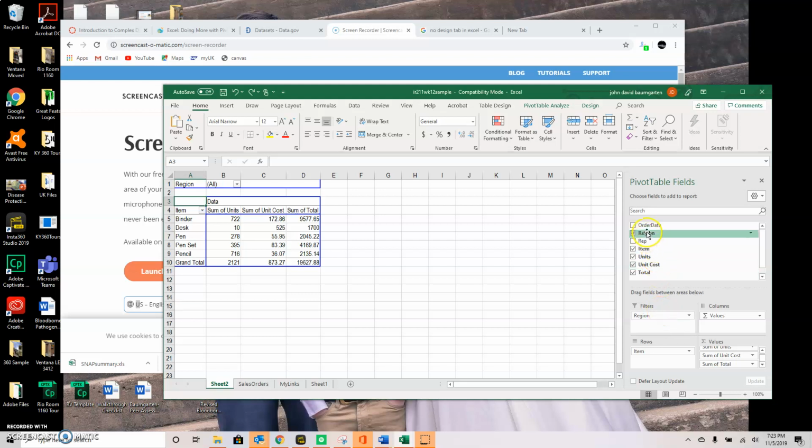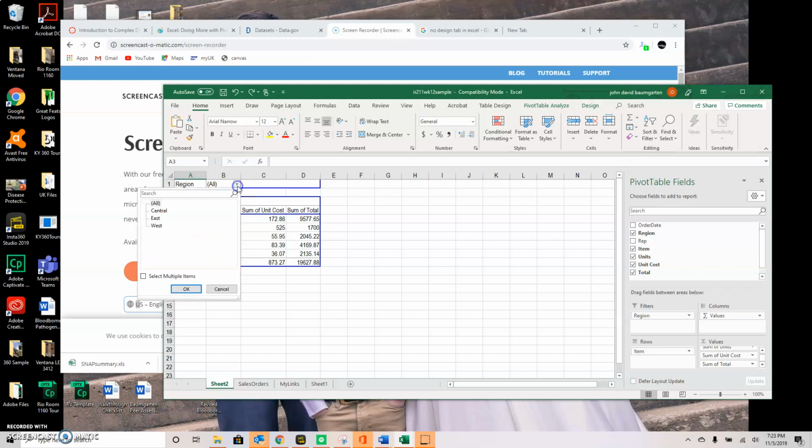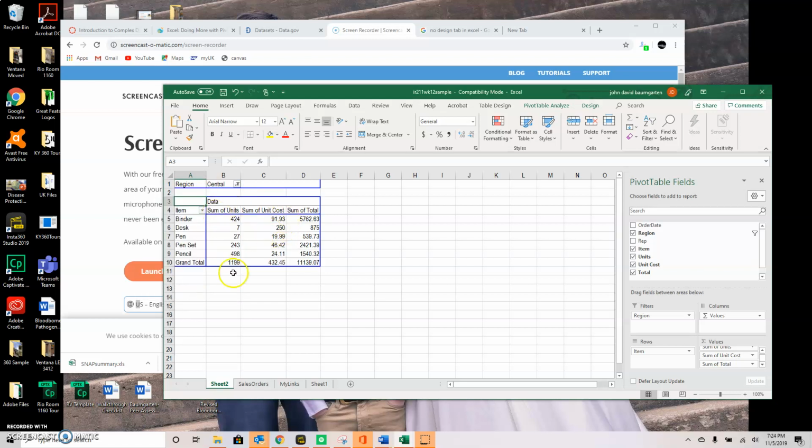Basically, what I could do is I could say, let's take a look. I'll drag this region down in here, and let's take a look at what happens if I look at it by region. So I could say, I've got these four different regional offices, or three. Let's see how the central region's doing. Are they consuming a whole lot? And then it's going to zero in on just the consumption of that particular region.